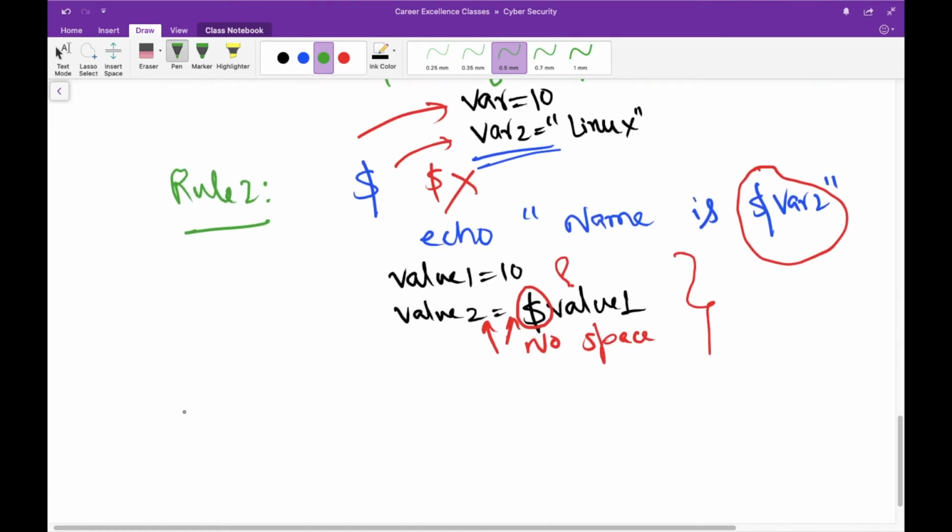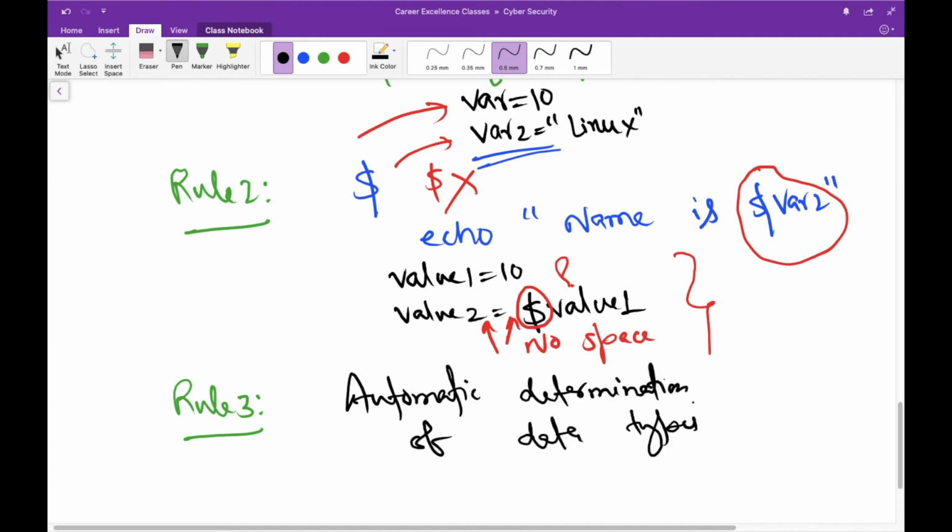Now coming to rule three, you don't need to declare any data type, and the data types are determined automatically. So it's similar to the Python programming language. I hope you have gone through my previous Python tutorials. Even in Python we don't declare any data types, right? So it's similar here.